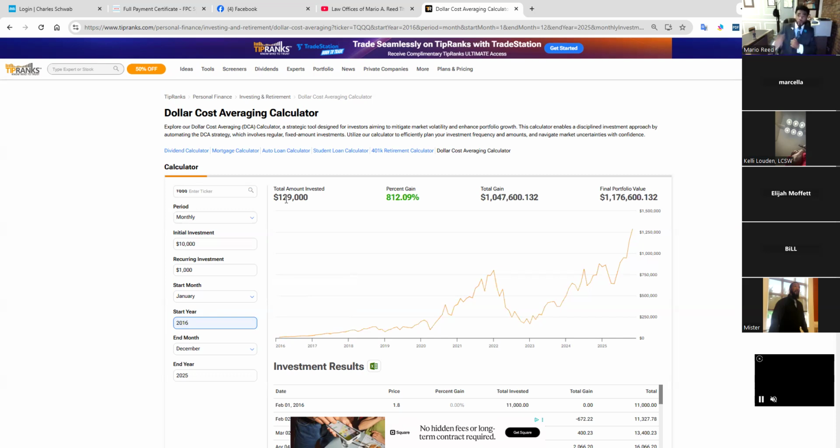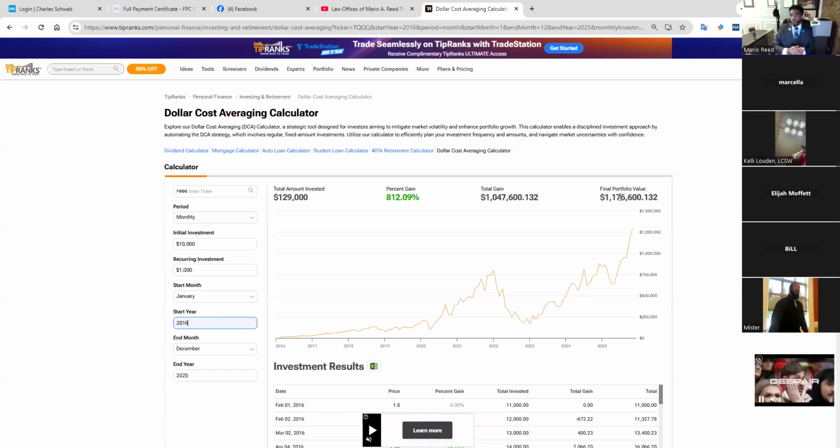The money she took out of her bank account, the money she took out of her wallet, would have translated to $129,000. However, her brokerage account would right now be worth $1.176 million. So she mentioned that she's really aggressive, and we get a lot of people who are a little bit longer in the tooth, further along in their life continuum, and they say, well, I need to be aggressive and I need to see results a lot faster.